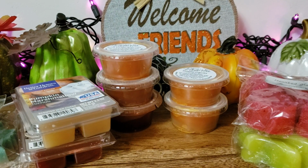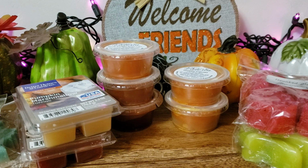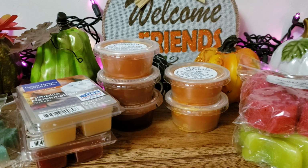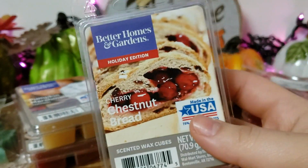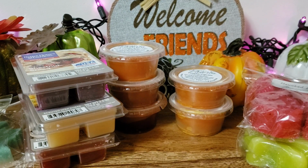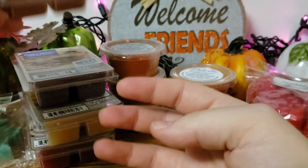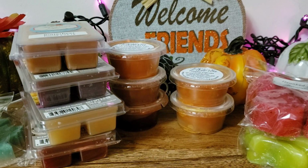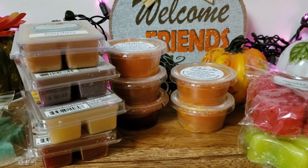All right, we have another one that came out last year, or was it the year before? It was last year, 2018. This is cherry chestnut bread, which I love. We have, again from Ava's, Butterbeer, which if you know Harry Potter, you know Butterbeer. It's butterscotch, ice cream, and deliciousness.